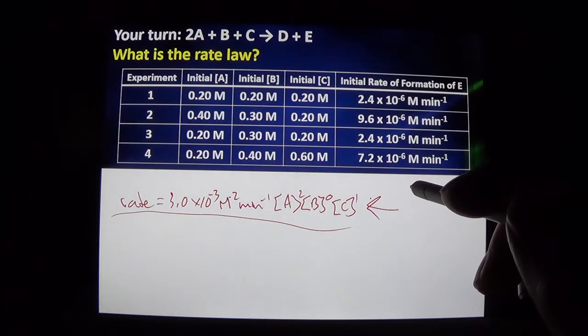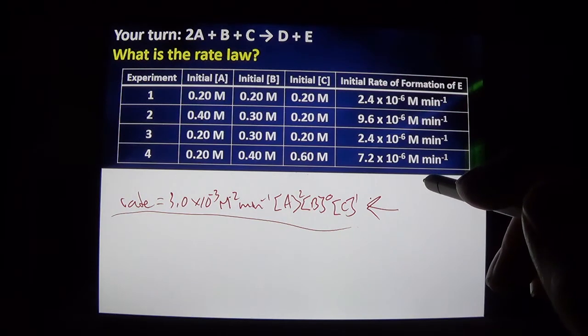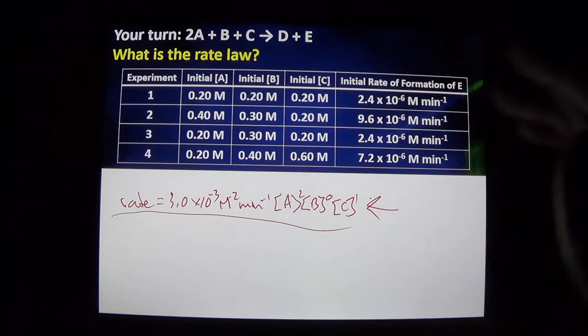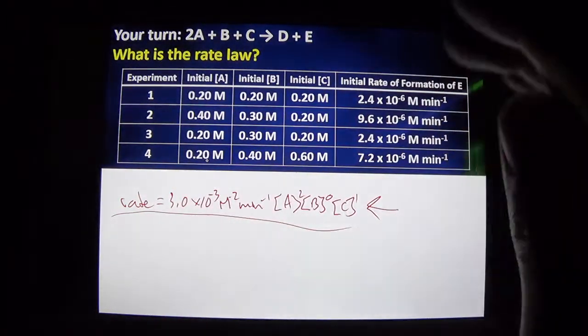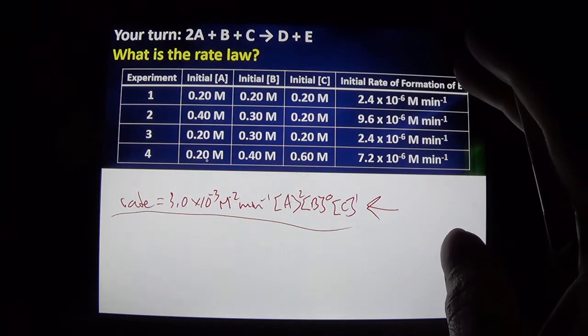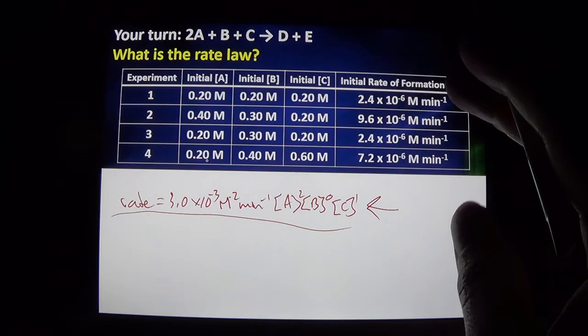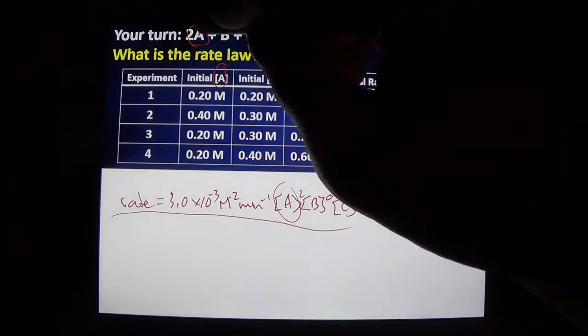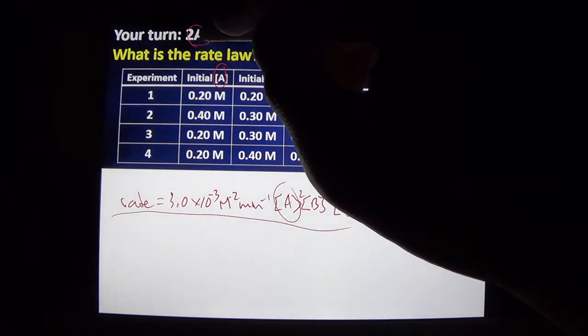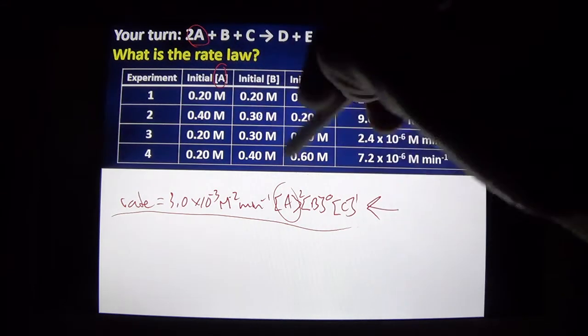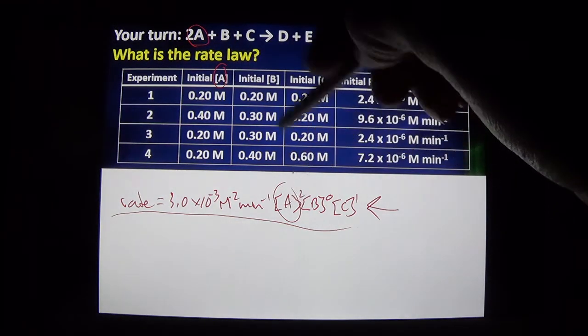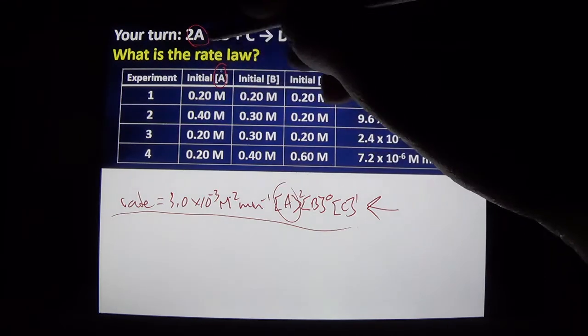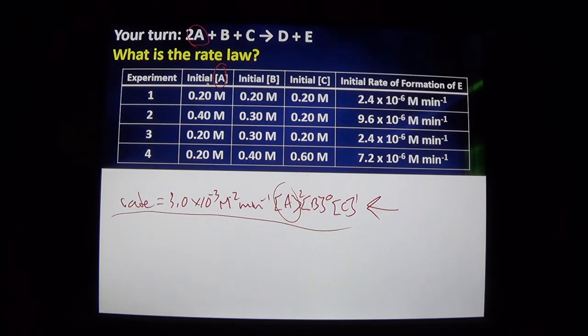This is, again, with a rather simple previous example and now a rather not so simple example. You see how to do it. If you pick your experiments wisely, it almost always works out with minimal math needed. I do want to warn you, once again, if they use A's, use A's. If they use, say, hydrogen peroxide, then use hydrogen peroxide. Please don't suddenly pick A's. If you're picking something they don't give you, they're going to wonder where in the world your mind is, and you are not going to get your points. So be careful about that.